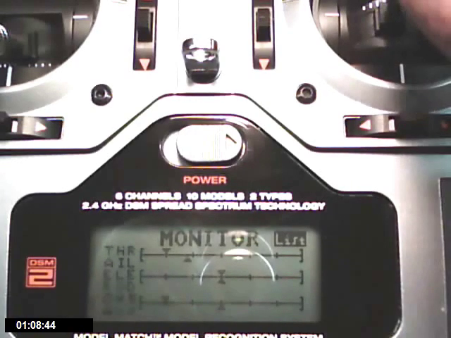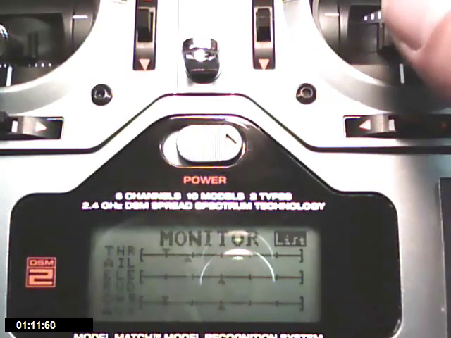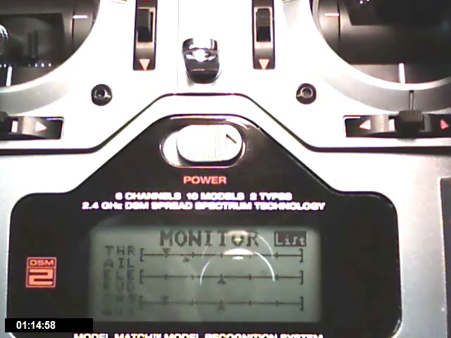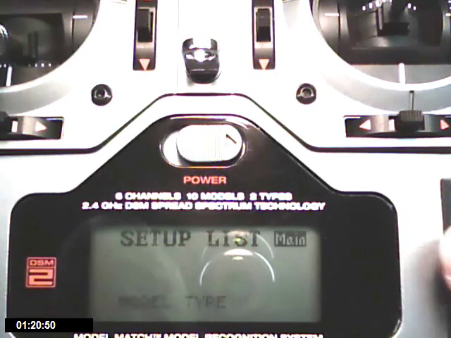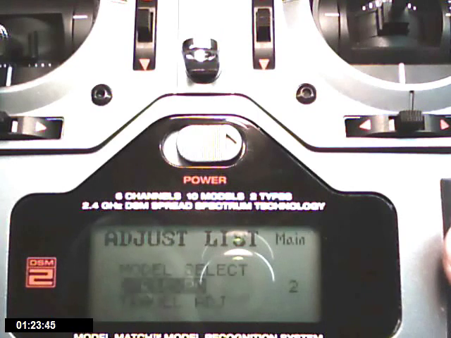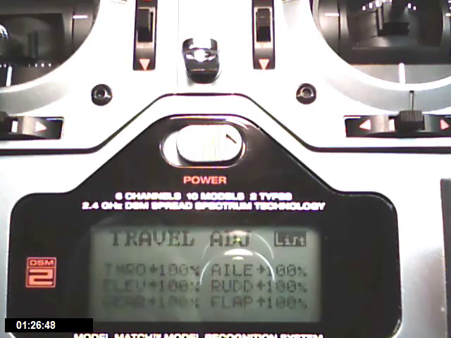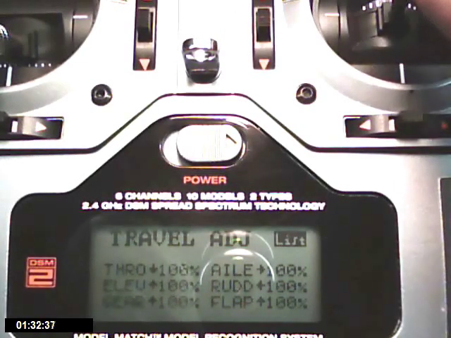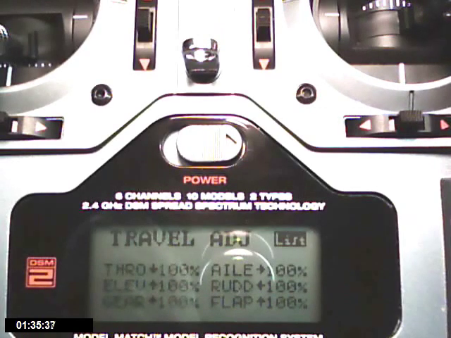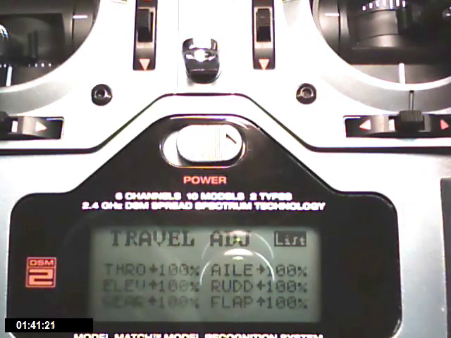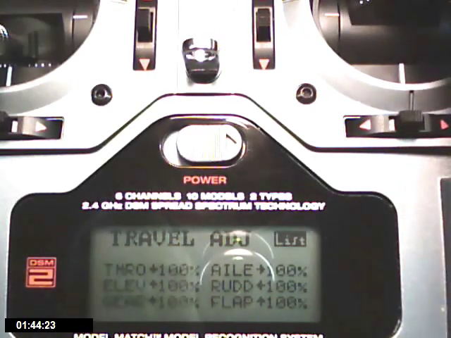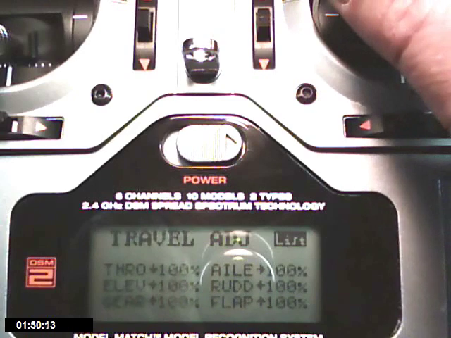It's real glitchy. You can see on the elevator, full 100% movement in the elevator, and the travel adjust is 100% on all, and I can't even get the aileron to give me the right travel adjust in this mode. You can set the left, but you can't set the right. As in the elevator, if you move the stick up and down, you get the arrow change direction, so you can set the travel adjustment. Cannot do that with the aileron.